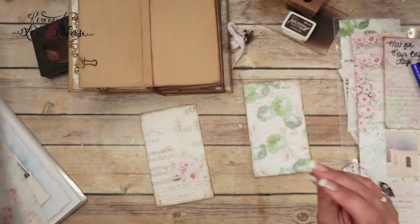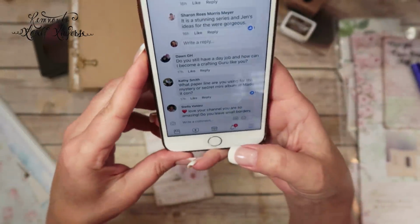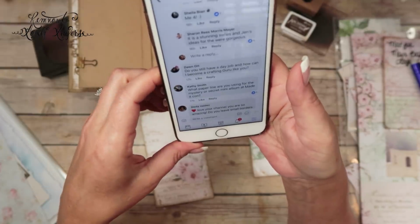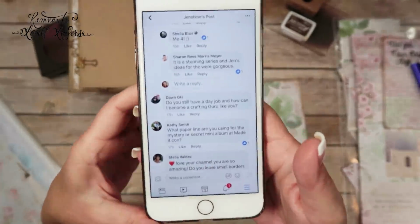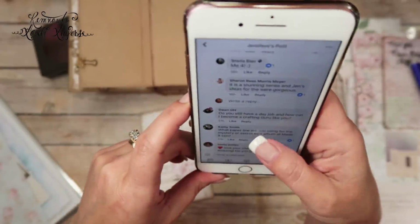Okay, so next question. Kathy Smith: what paper line are you using for the mystery or secret mini album at Madicon? I'm not telling you because it's a secret. It's a secret, it's a mystery.